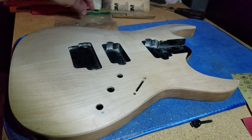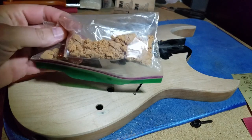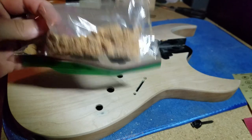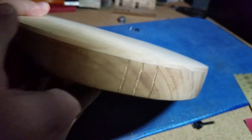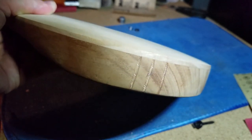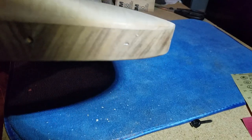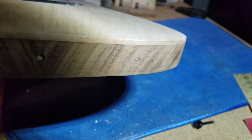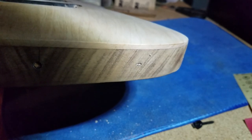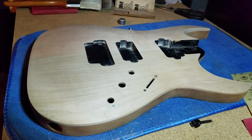I have some wood filling left to do. I've saved up sanding dust from the back of this guitar — it's all mahogany — and I'll mix it with wood glue to make my own filler. Hopefully it'll match as well as you can hope. I can fill a couple of dings, and the ones near the input jack are actually sanding out, so I'll do a couple more rounds on the sides and see if I can get those out. If not, I'll use the mahogany filler and hopefully you'll never know they were there.